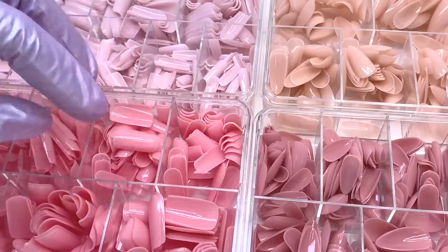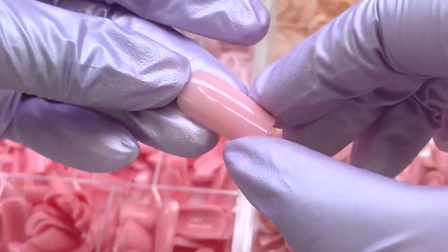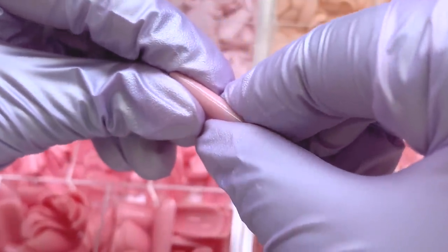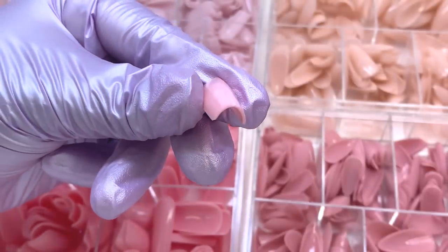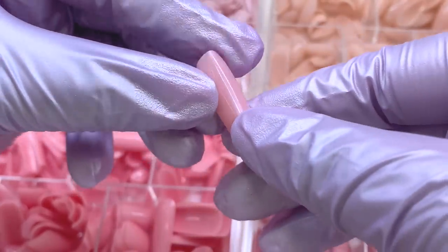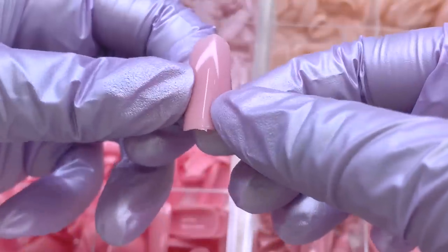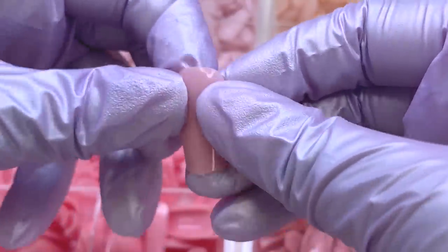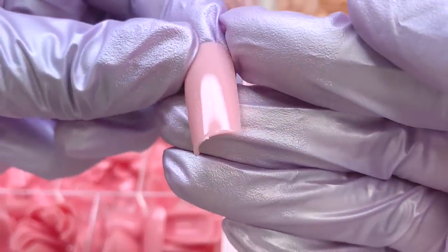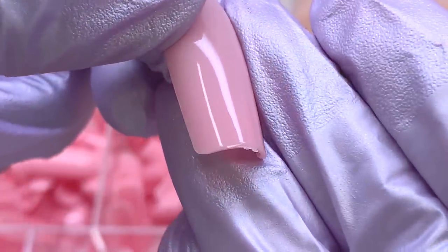I know a lot of you were wondering, because I was so ready to test these out with the bend test. The bend test lets you know if it's really made out of authentic gel — when you bend it you get that little white cast going through, but once you unbend it and it goes back to normal, that's how you know you have a good quality gel nail. And wow — it literally looked like magic. No cuts, no edits — I'm just blown away.